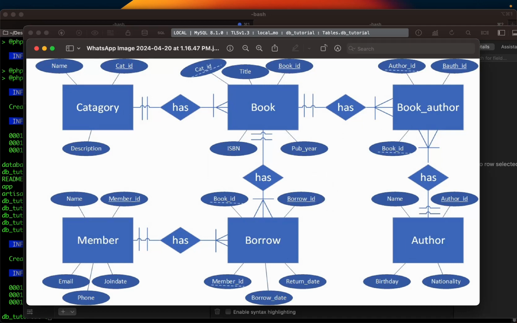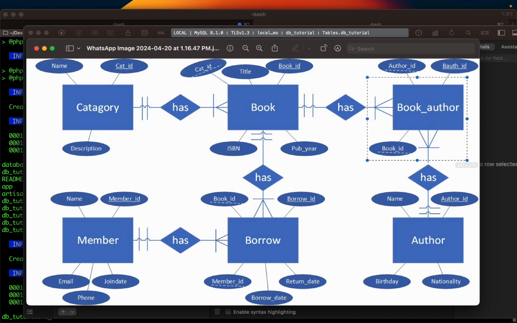Now we have to go into the actual tables that we need to create, which are basically these. So how do we go about creating these? Let's start by analyzing the relationships between all of these tables. It seems like the main table is the book table, and it has another table called categories, which is connected with the category ID.